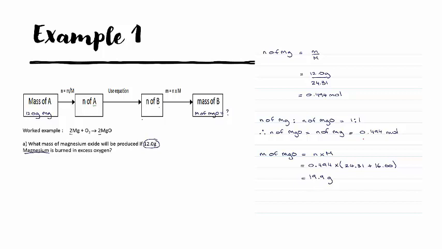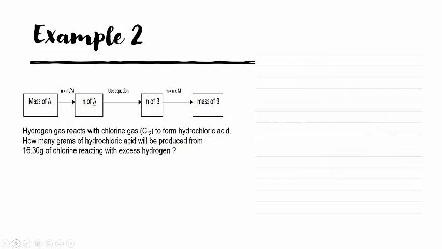The other thing that's important to keep in mind as well is that whilst I've only written 3 significant figures for each step of the calculation, I've actually stored that value into my calculator, and it's a stored value that I've used for the next step. So we only ever round off at the very end of a calculation in chemistry. So don't round off values at each individual step in your calculator. You can round it off in your working out, but in your calculator you save the number with all of the significant figures, and you only ever round off at the very end of the calculation.